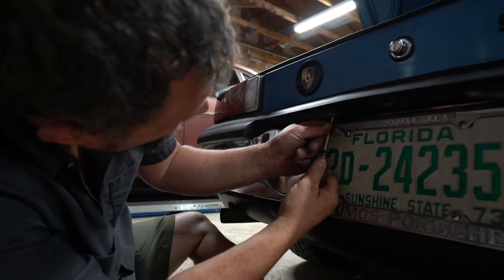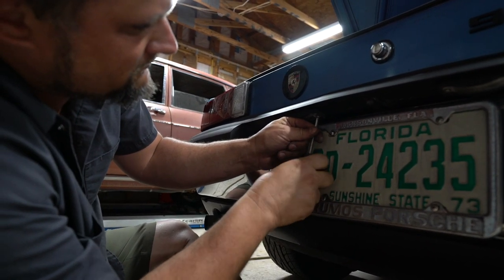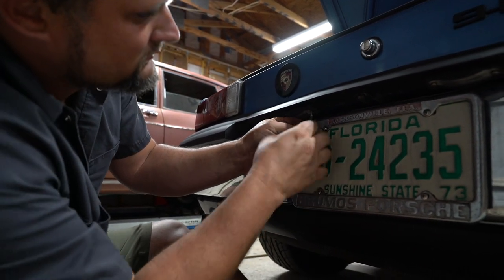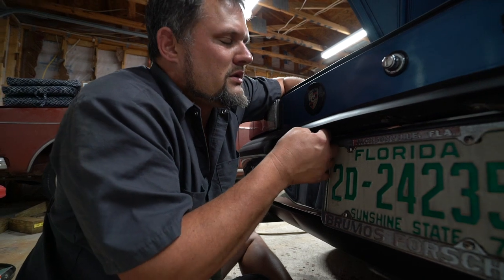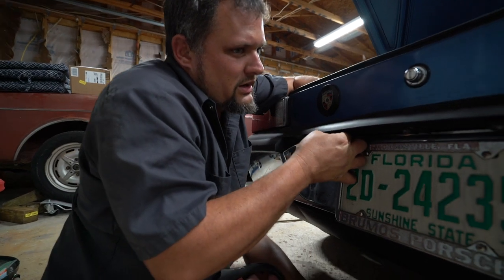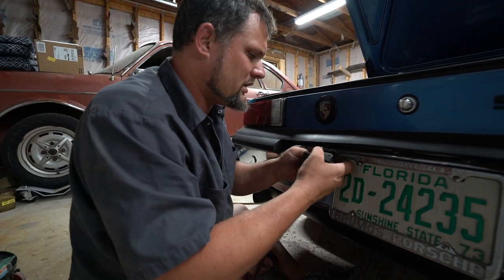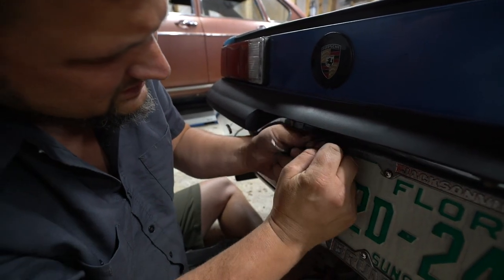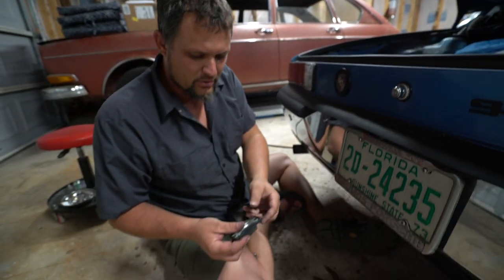One out. All right. So I'm gonna push from the inside and just feed myself a little bit of wire as we go here. Trying to make sure that we don't pull these connectors off. So looks like there's a little bit of electrical tape on, so it's harder to push through here. So we're gonna unhook one, unhook two, and it looks like we might have a broken wire here. So we are gonna just pop our bulb out and then we'll deal with the wire.